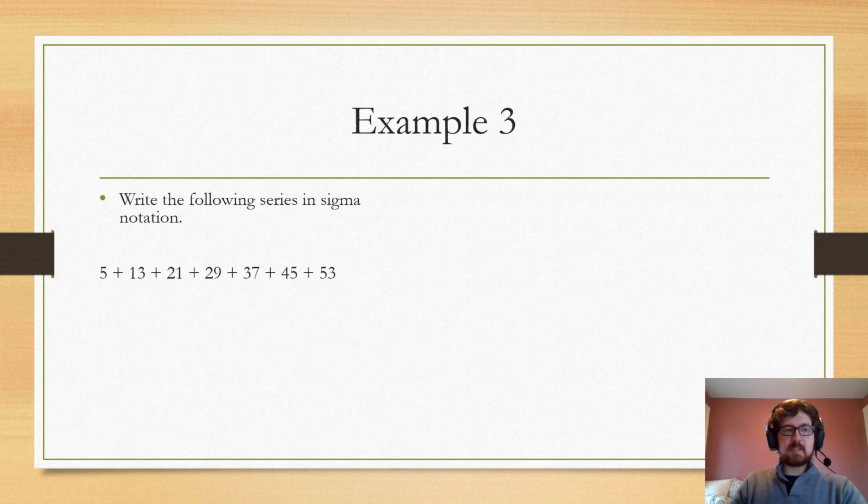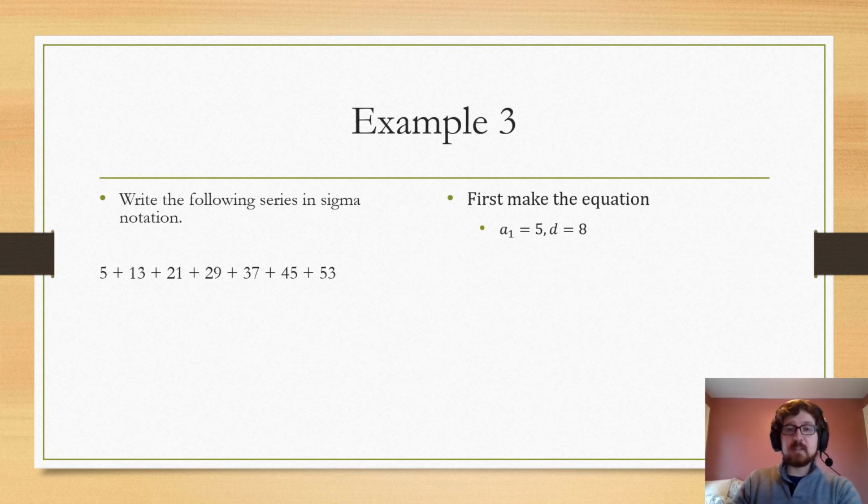Now, it also helps us sometimes to be able to write these things in sigma notation. So given this series right here, we want to write it in sigma notation. And we're going to do that by using some prior knowledge. First, we're going to make the equation that we used before. We have a1 equals 5 right here.